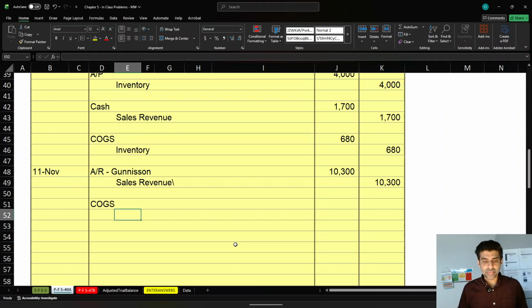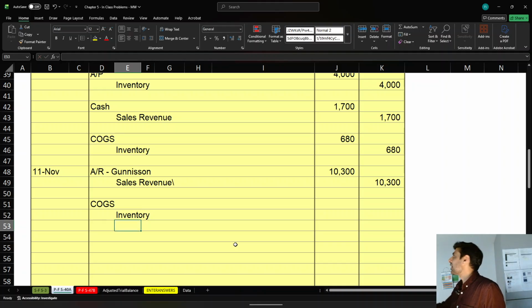Okay, so cost of goods sold, debit, because it's an expense. We have to reduce our inventory asset by the value of this inventory, because it's no longer an asset for us. It's gone. We've given it to our customer. So we have to reduce this inventory asset by that value. So again, cost of goods sold is converting an asset into an expense, and you can think about it in a couple ways. You had to pay for that inventory that you sold, so you're recording how much you paid for it. Or you can think about it as you no longer have inventory, right? It's gone. So you have to reduce that asset.